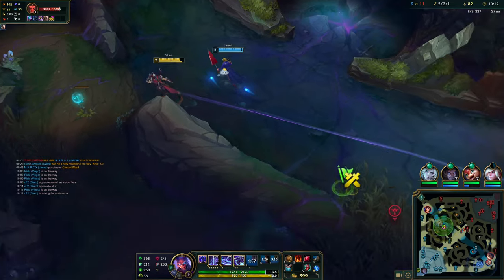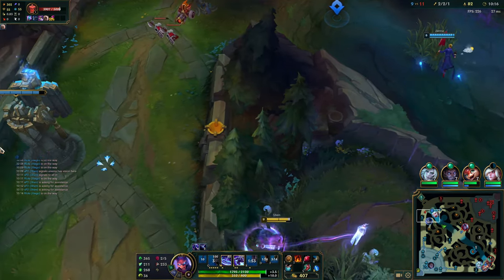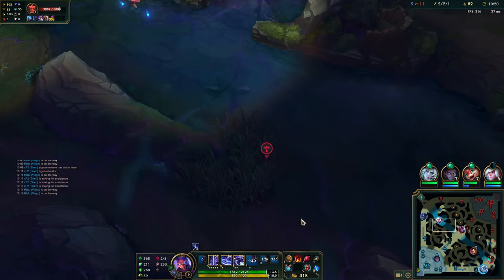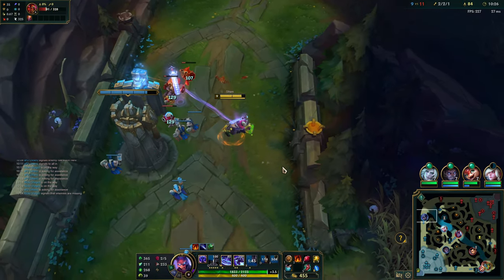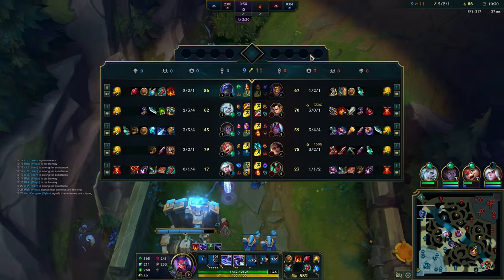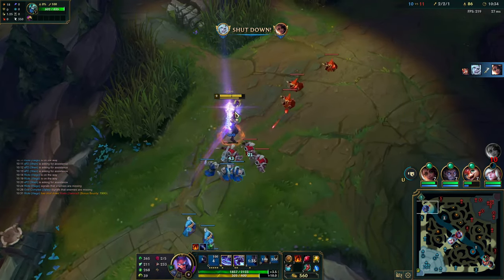Warded. Janna! Don't go! Clear the ward! Get out of range. Oh, messed up the melee minion. That's fine. Okay, well played, Diego.